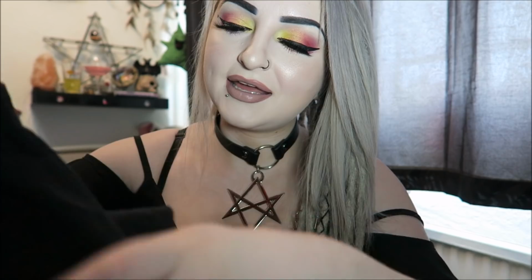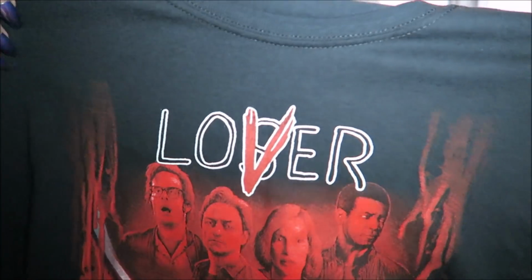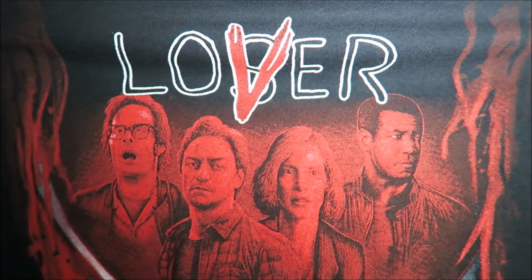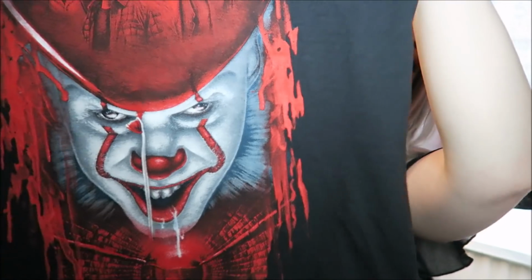So our t-shirt this month is the It 2 item, and I think it's probably my favourite t-shirt that we've got from them. So this is what it looks like. It says the classic Losers Lovers thing at the top, and then it's got Pennywise with his balloon and some of the new cast up there in the balloon on a black top. I got this in a medium because I just kind of wanted some baggier t-shirts. I keep getting them in smalls and they're all quite tight, so I thought I'd get this a little bigger. But yeah, I think probably my favourite one that we've gotten from a Fright Crate box. So that is our t-shirt.